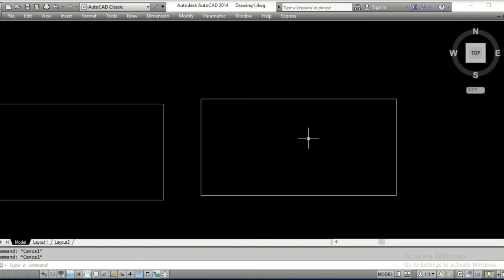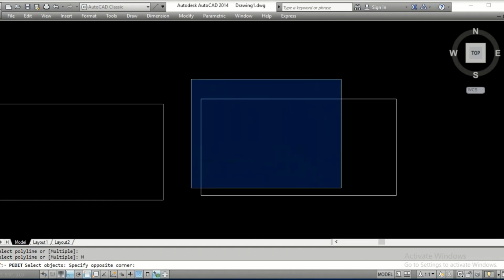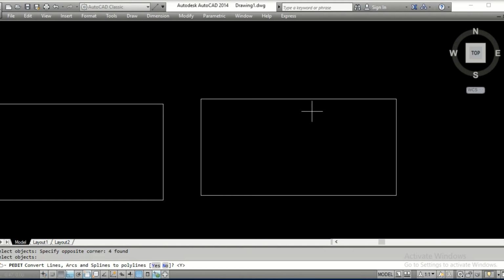Yes, of course it can be done using the command called PEDIT. So PEDIT, select Multiple, select this whole thing and press enter. Press yes, enter once again, press enter once again. Then join, J, enter.